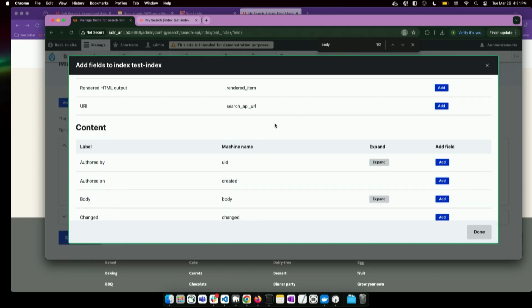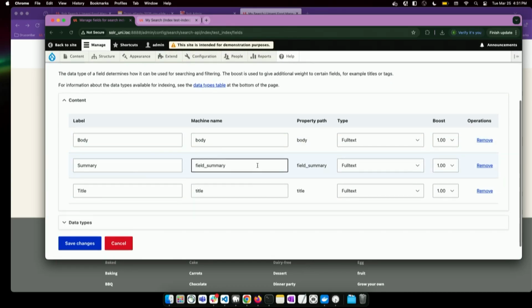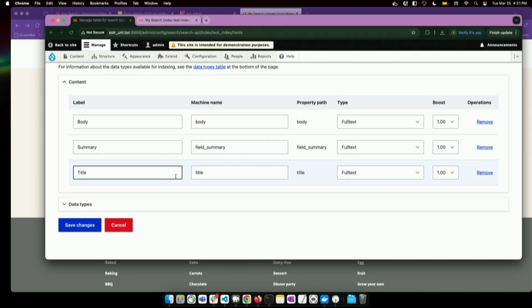Then we have the summary field from the recipes content type. You can see I have added these two fields. Now, the boost parameter is used for prioritizing a specific field.